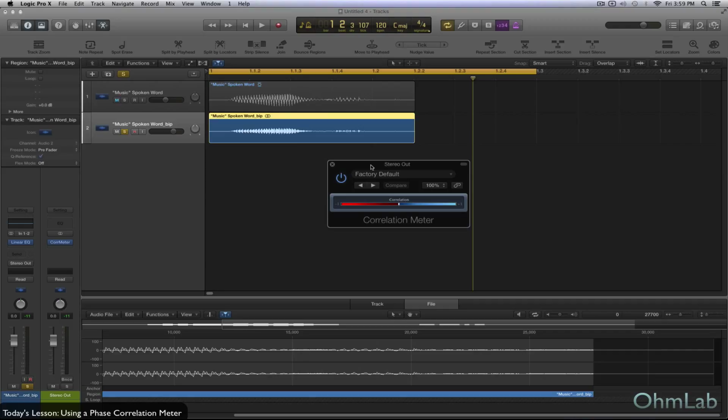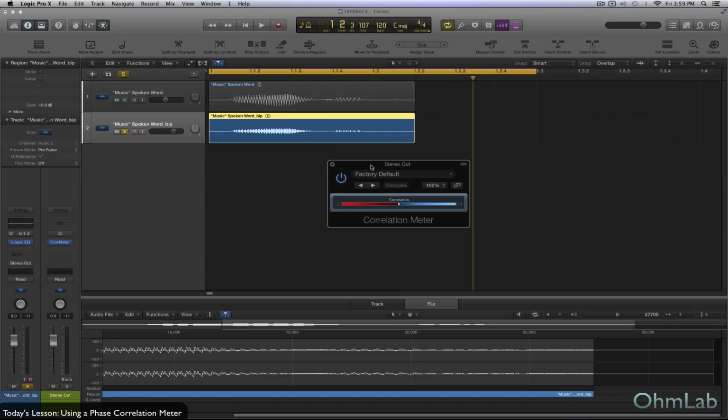Because the more sounds you have working together in tandem at once, the more possibilities there are as to where a correlation problem may be coming from. So the first thing to do is check any duplicate tracks, meaning the same sound being played on two different tracks. That could definitely be a big culprit. You just want to listen to those two together and toss a correlation meter on. Make sure that there aren't issues arising from that. If there are, then easy fix, great. You fix it and you move on, and it's done.